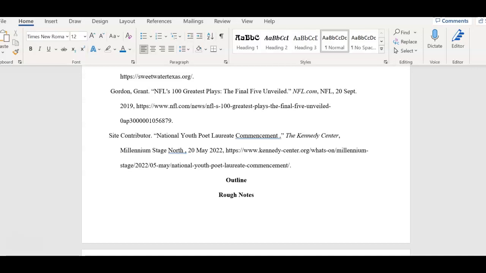Under that is your rough notes. Not your rough draft, but any notes that you've taken. Those give me insight as well as to how your creative mind works. And I want you to have credit for every single word you've written. Remember, we're under district guidelines to write a certain number of words, and I want to make sure that you are given credit for every single word that you wrote.